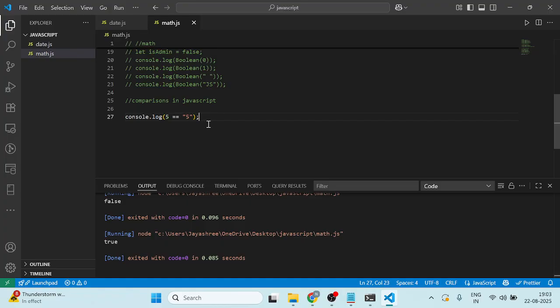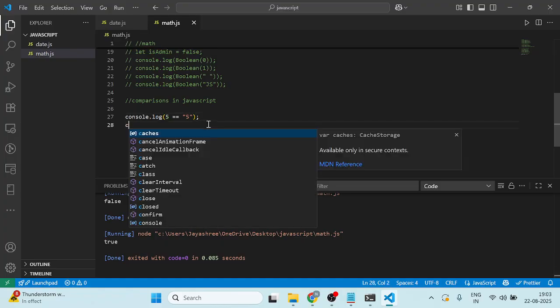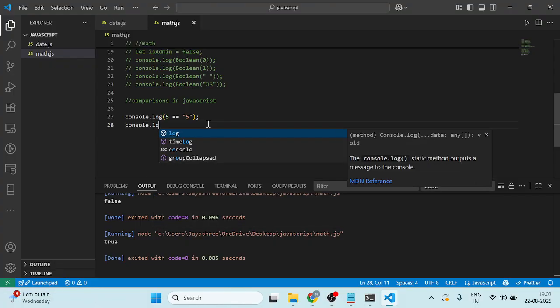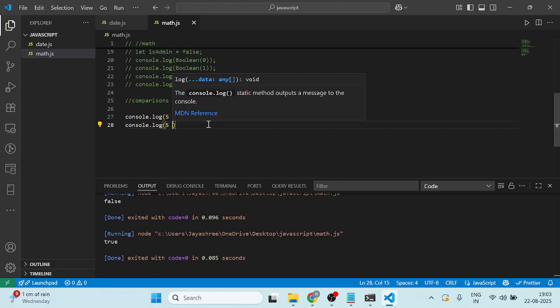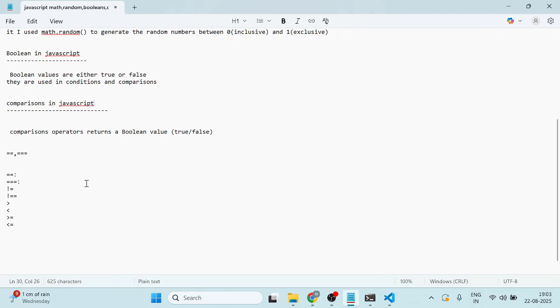Okay, so I'm going to pass in the strictly equal to. So console.log, I'm going to pass some equal to and 5. So what is the definition here? The definition of strict equal to is that it defines a type and differentiates.